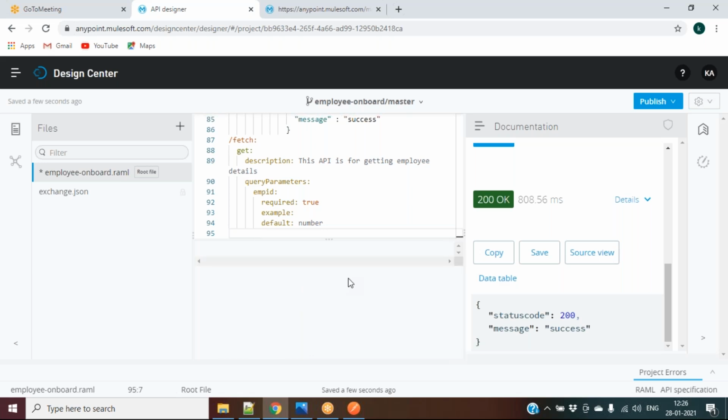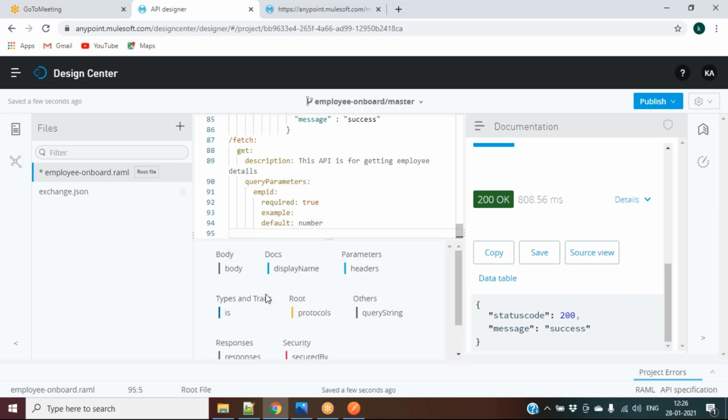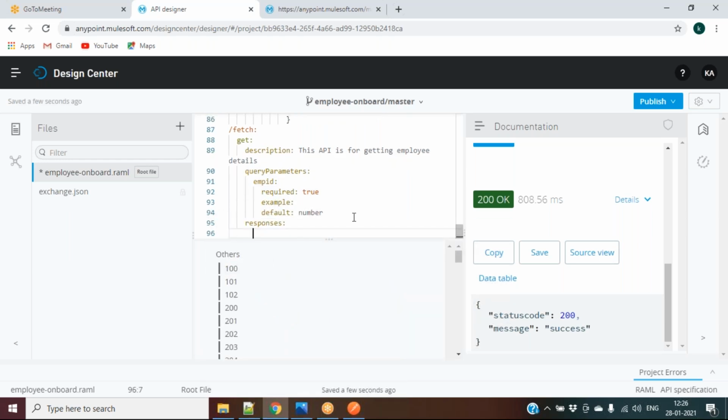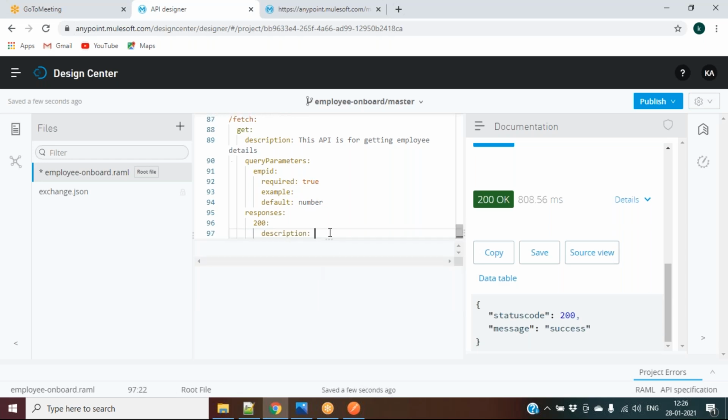So I have to go back. I will come here until this one, and wherever my query parameter is there, I will come here. I will give responses, and I will give 200. Description: this is the response for success.